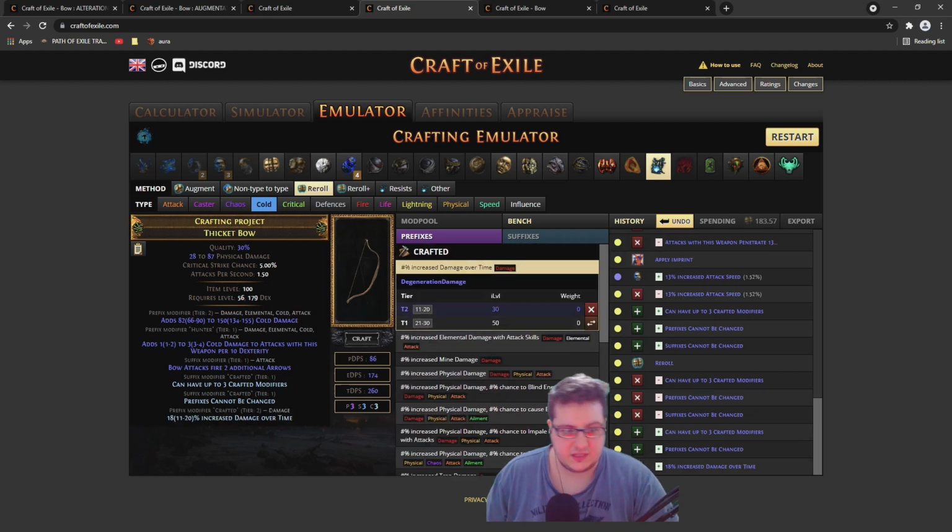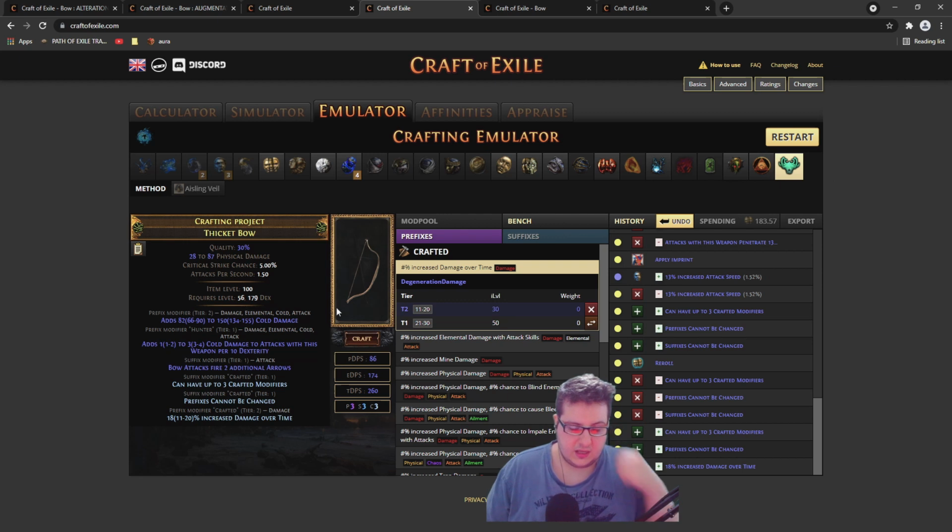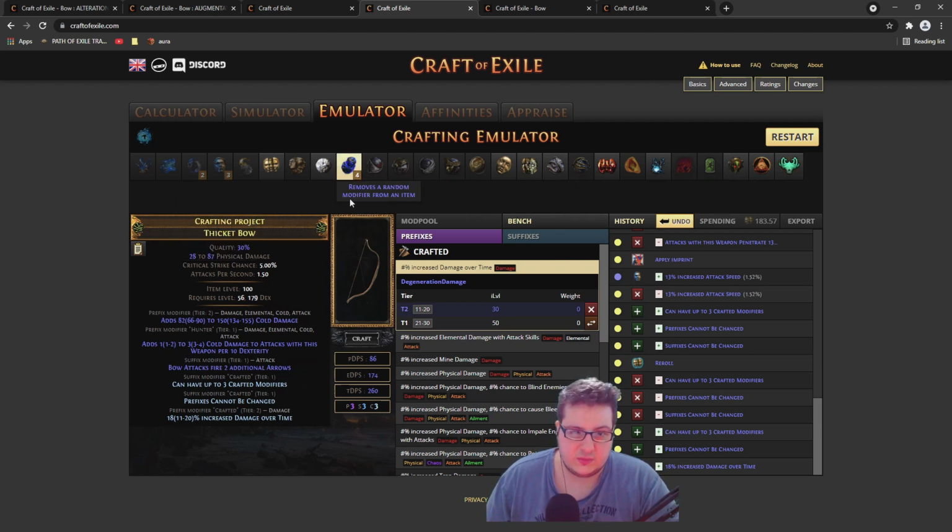So any random prefix. So now if we want to Isling, we can Isling with a 66% success rate, and it will always give us a suffix, right? Because the prefixes are full, and there's 2 suffixes that we can remove that we don't care about, and 1 is arrows. If we remove the arrows, so basically Isling now works with an annul and then it adds a mod. But it's not coded correctly on Craft of Exile yet, but I tested it in game. This should 99% work. I'm pretty sure it works. So Isling works like an annul.